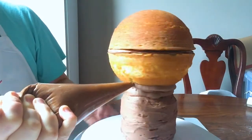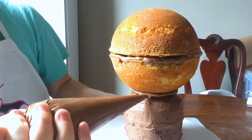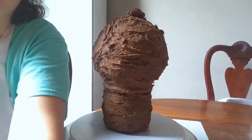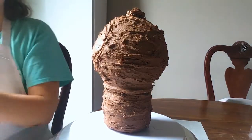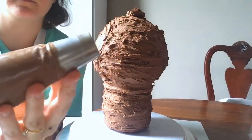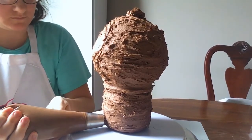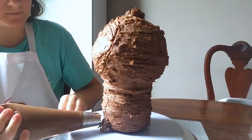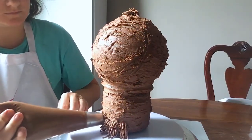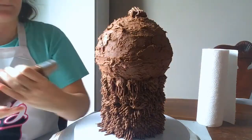And the reason I have a rough layer of buttercream on is because it helps the fur stick on, so you need something on there to help it stick, otherwise it'll fall off. And after we roughly smooth it over, we're going to use our large Ateco 259 tip to pipe on all that fur. And just going to squeeze and pull and keep squeezing a little bit so that we have some fur that'll kind of hang down and give him that really furry look that we're going for.